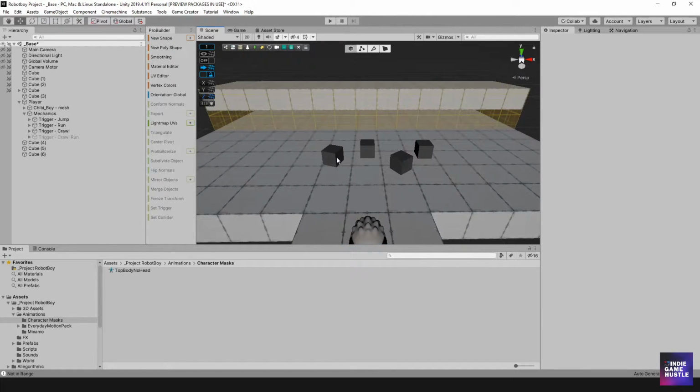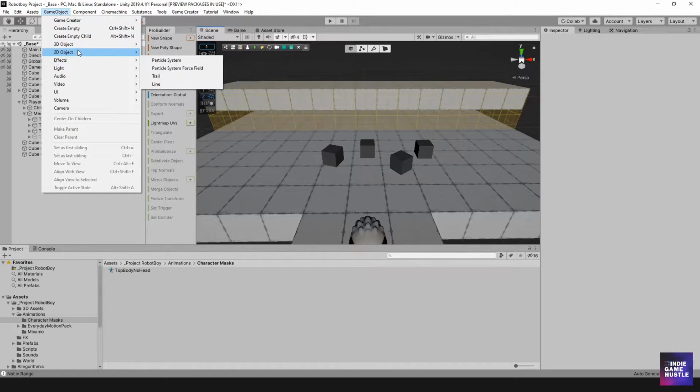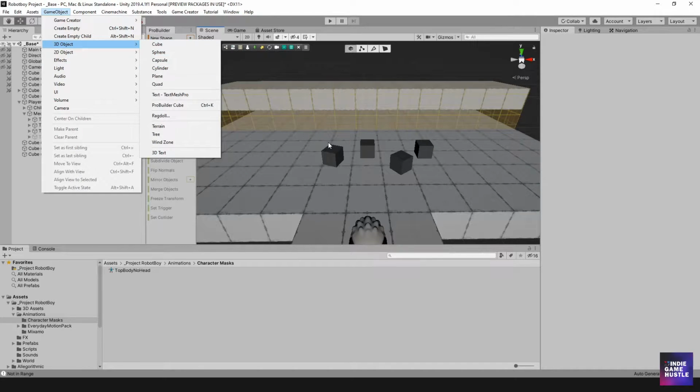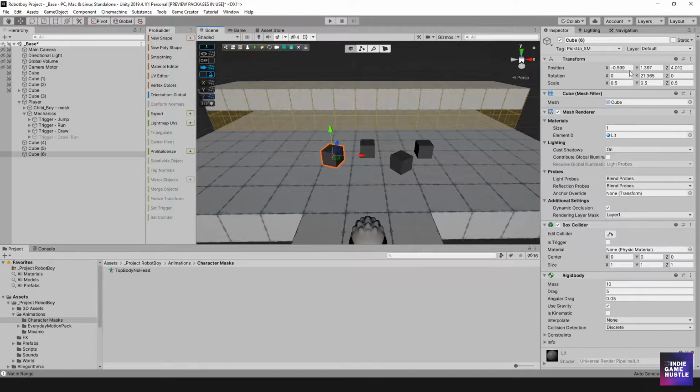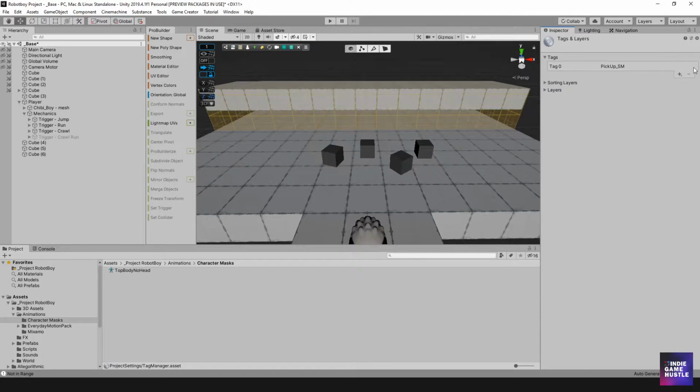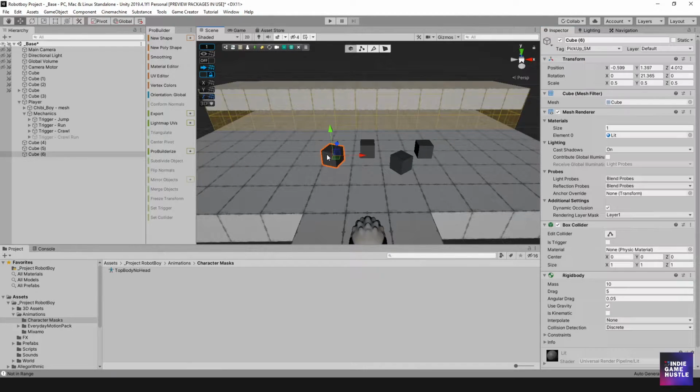All right, so of course we're going to need some objects in the scene. I created some basic cubes here, and all they are is 3D object cubes. Then if you select this cube, what we want to do is create a tag for that. I went ahead and already did this part, but if you don't know how to make a tag, you simply select the object, go to where it says Tag, go down to Add Tag, and then hit this plus key and name it. Then you have to go back, select the object, and actually select the tag.